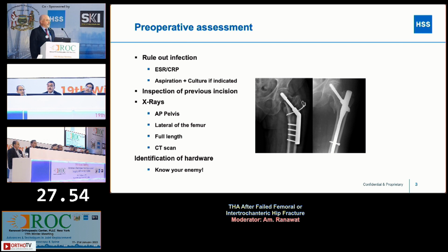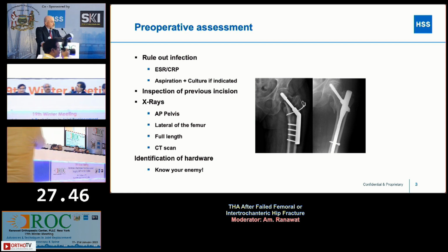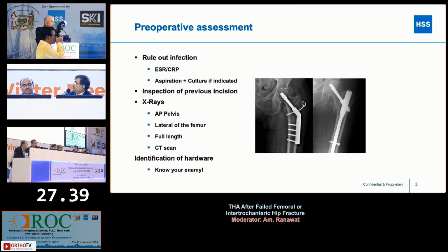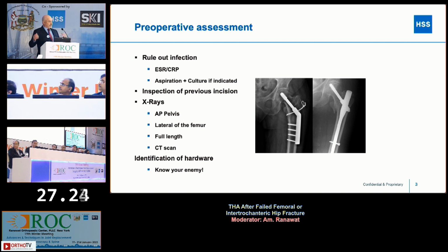Come on, guys. Anyway, Dr. Chatterjee. Yeah, I think it's very important to try and contact the center where the previous surgery was done to know about the implant, whether it's stainless steel or titanium, and what the company is, because one of the great difficulties you can face is trying to take out this implant. Absolutely. I think it's an excellent point, to do your homework and to know what the implants are, who makes them, to get the proper tools, because there's nothing more challenging sometimes than taking out hardware when you don't have the right tools.